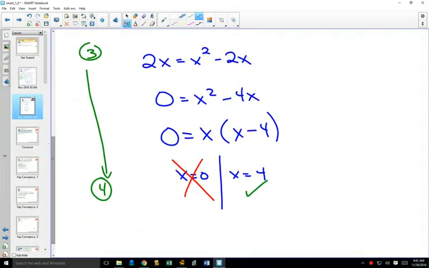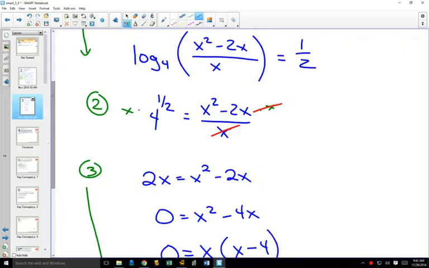So no, 0 won't always be a non-permissible value. So solving this way is better by factoring because it could be that it's a possibility. However, in this case, because there were some of you that took this step and factored here, this is also a correct solution. Because at this point, if 0 was an answer, dividing by 0 is still a non-permissible value, so it would get canceled out that way too.